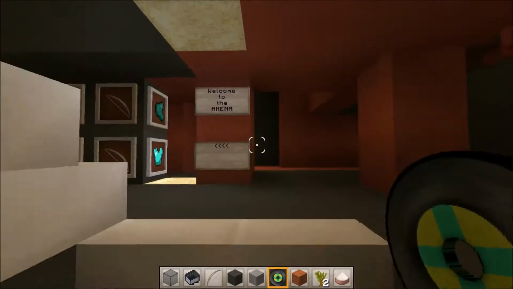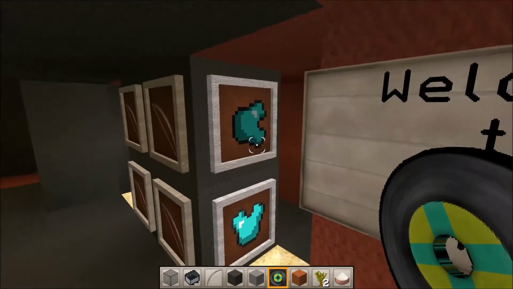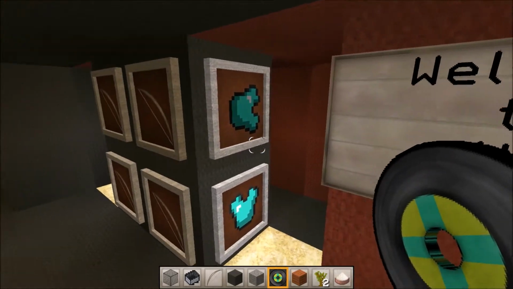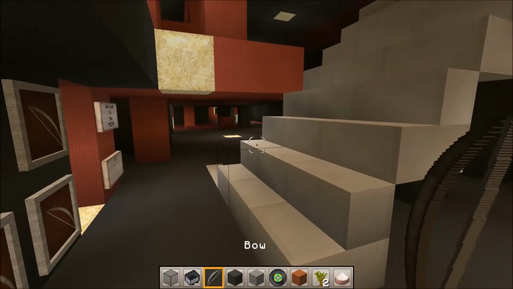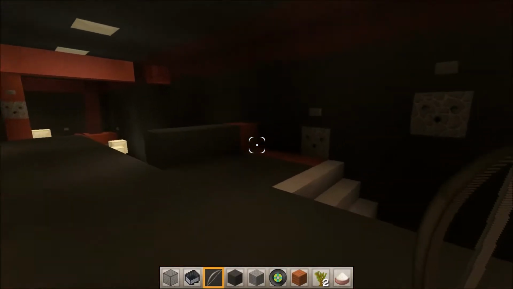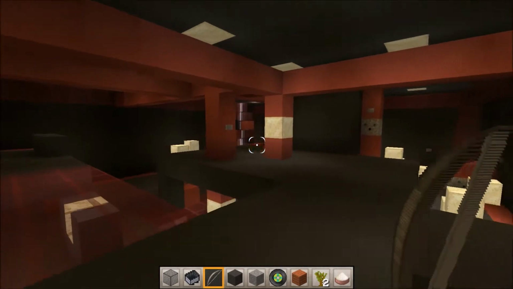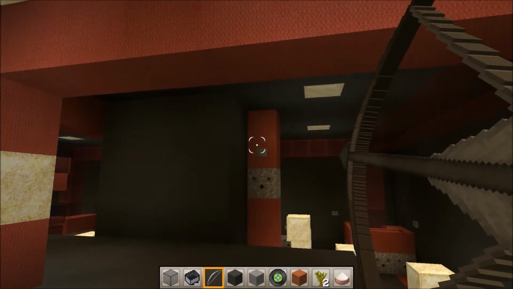Alright, next floor is my pride and joy. This is my laser tag arena, and in here you will have access to all the armor and bows and arrows that you'll need. When you head onto this floor, I've got basically 2 floors of action. It's all red and black themed. Pretty cool. Haven't really played deathmatch with anyone on this, but it is ready.